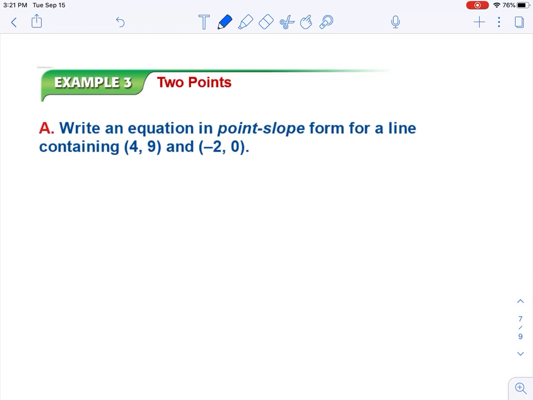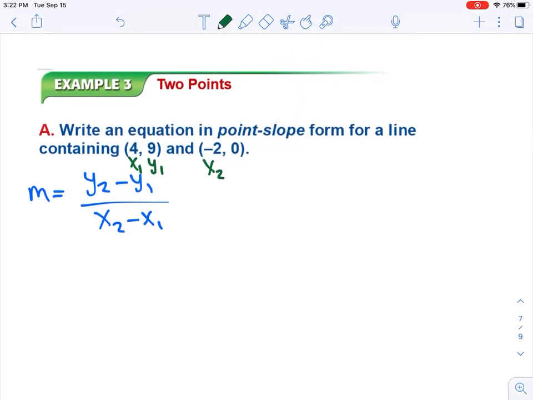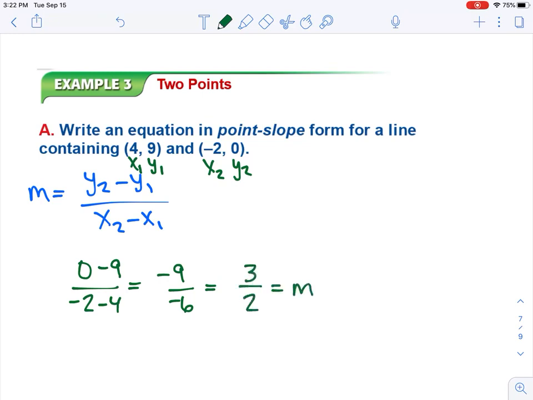For this next couple actually, we are not given our slope. So the only thing we have to do is now solve for our slope using our change in y over change in x slope equation. So one extra step. Otherwise very similar. So I now have 0 minus 9 over -2 minus 4. So -9 over -6. Make sure to reduce your slopes. Leave them as improper fractions though. Don't switch them to decimals or mixed numbers. So our slope becomes 3/2.